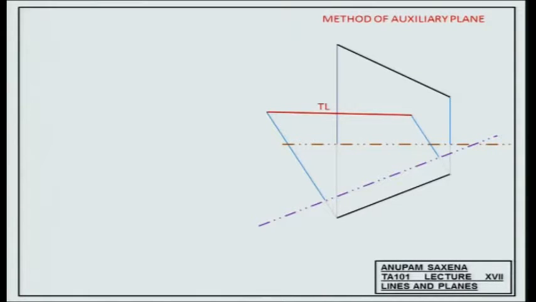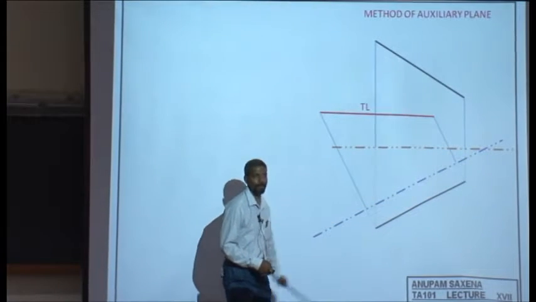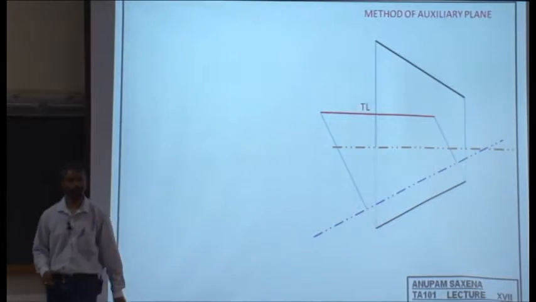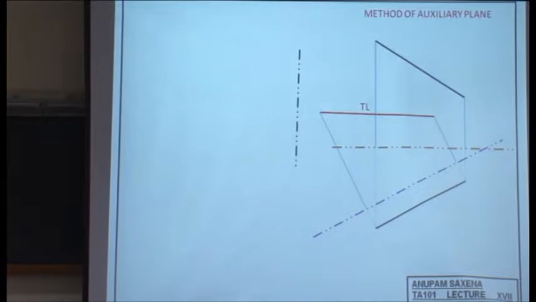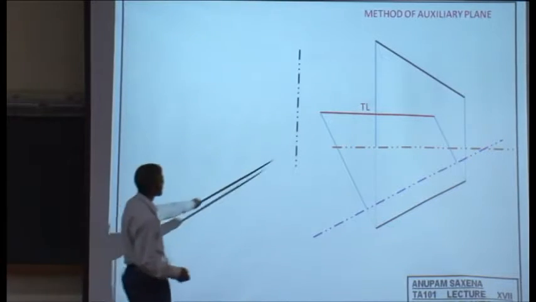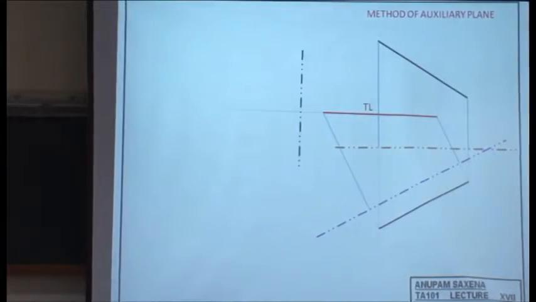Okay, I can do the same thing from the other side. Remember, I had taken this hinge line over here and associated this auxiliary plane with the frontal plane. If I want to draw the point view of a line, then I have to figure out a hinge line which is perpendicular to the true length line, right? Take a projection which is perpendicular to the hinge line and then transfer distances.